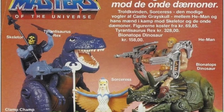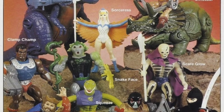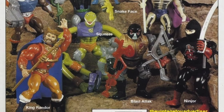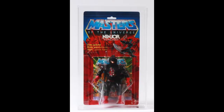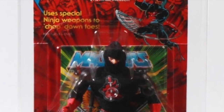Anyway, in 1987, Mattel's Masters of the Universe was running out of steam, but ninjas were as cool as ever. It's surprising that Mattel didn't throw out the obligatory ninja character earlier, but better late than never, right? That obligatory ninja was Ninjor. Like most names in the Masters line, I'm sure they spent all of 10 minutes coming up with it.